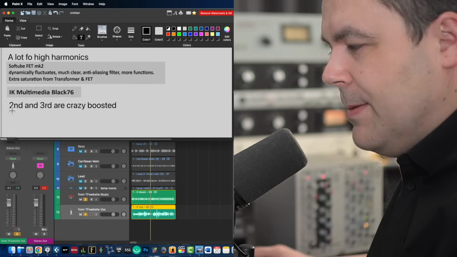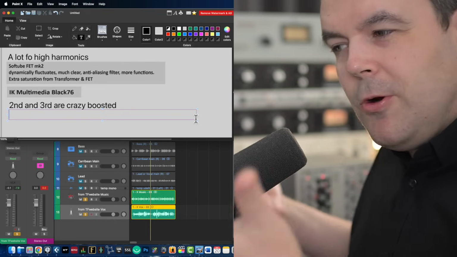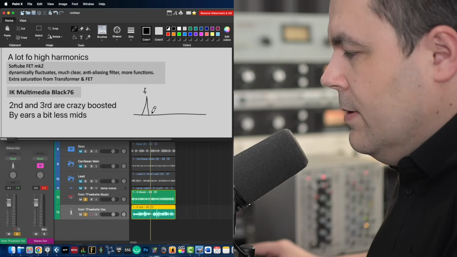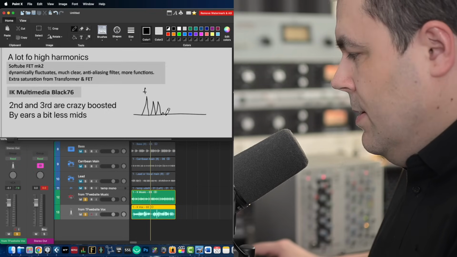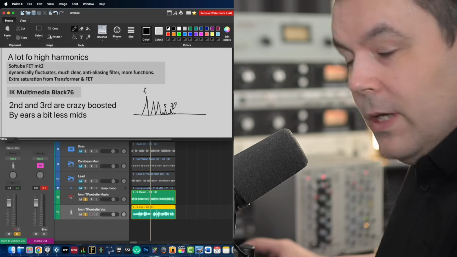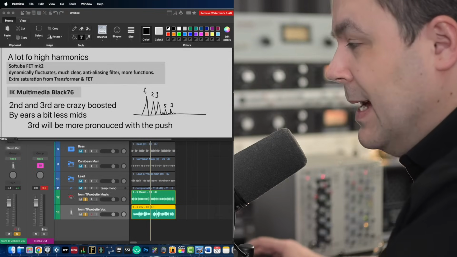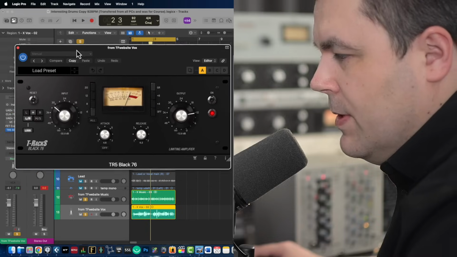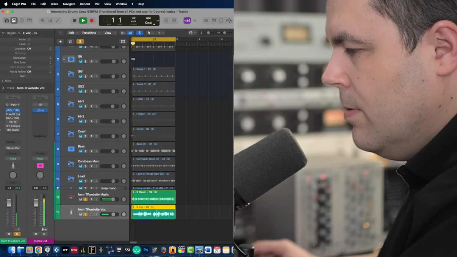By ear, this compressor sounds a bit less bitey. Maybe that's why it sounds a bit more pleasant or a bit warmer, who knows. Fundamental tone, and then second, third, like crazy, and then fifth, seventh, like this. So odd harmonics, but second and third super boosted. Dynamically it seems good. It controls your notes pretty fine. So this is the compressor, 4-to-1, Universal Audio.